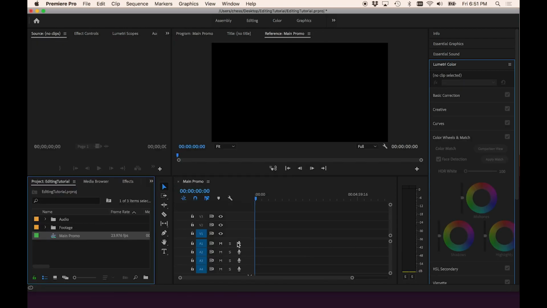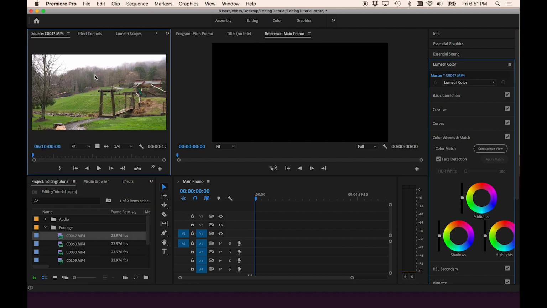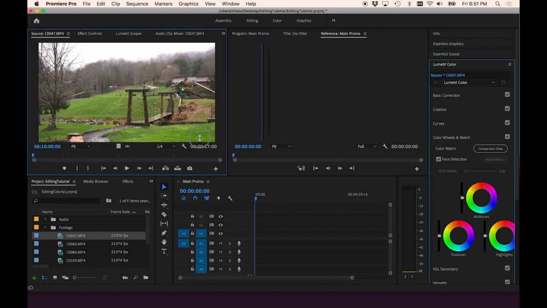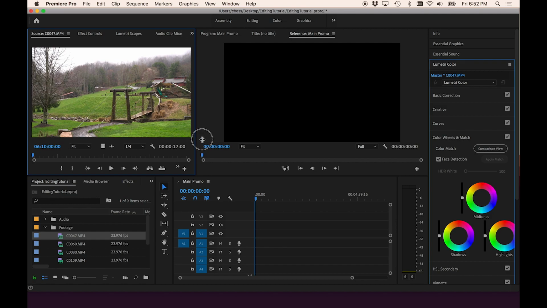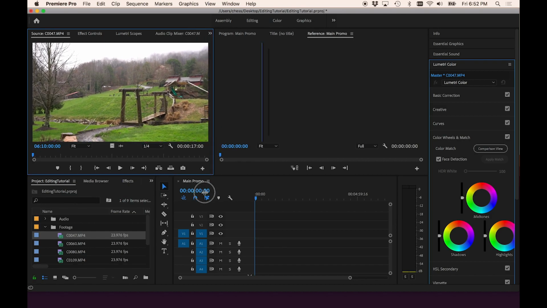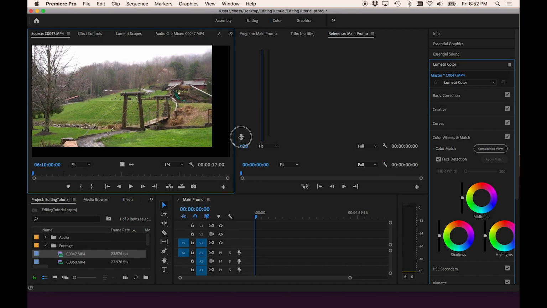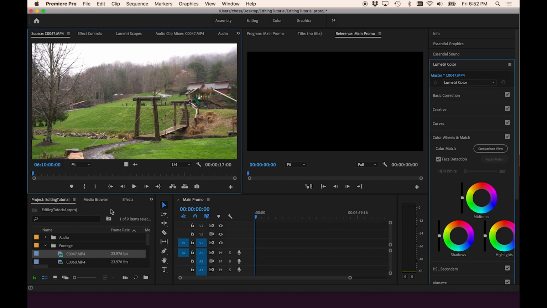We're going to say OK. And now we have our timeline down here, and this is where we're going to be dragging clips to. So I want to open my footage folder, and we see all these video files here. And if I double click it, it pops up in the source window. And the nice thing about all these boxes is that we can resize them as we need to. So if we want to make this a little bit bigger for our preview, we can just drag boxes around so that it's nice and tall.